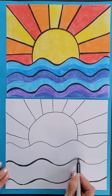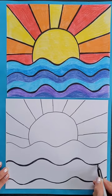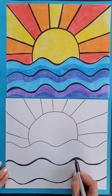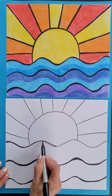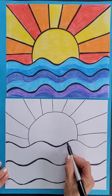Going over the lines gives them a more interesting quality and helps them show up better. If you had a thicker marker you might not have to go over it more than once. I do kind of like the way it looks a little thinner in some areas and thicker in others — it adds more interest and variation to your line quality. It takes a little more time, but I think it's worth the effort. We don't need to rush. That's the great thing about art — we can go at our own pace, and we can relax and enjoy the process.